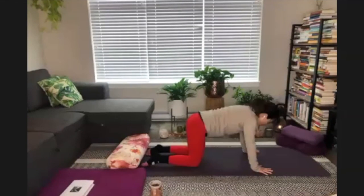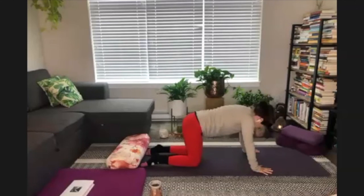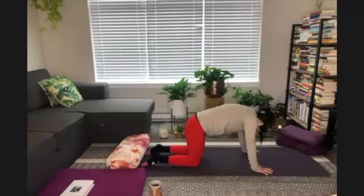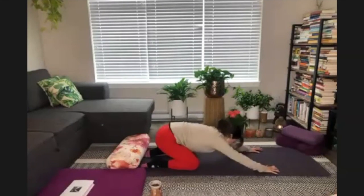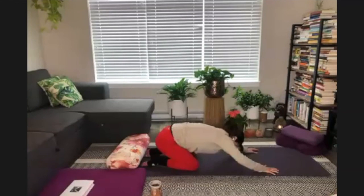We did a few more times. Great. And then let's rock into the hips and the shoulders, making circles. And rock and roll cat and cow as you see fit.